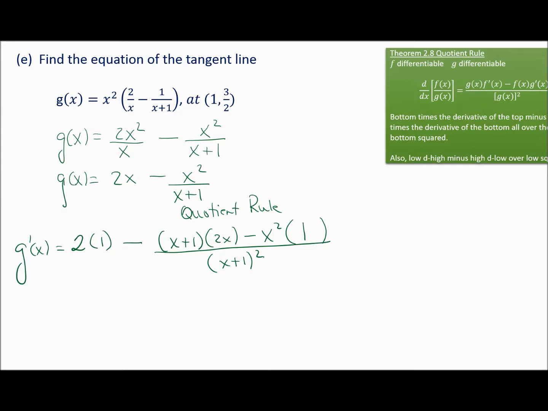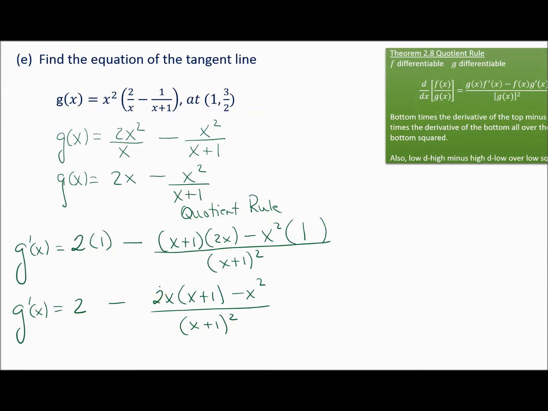Now we need to simplify this to make it look a little better. Now remember, our ultimate goal is just to plug a number in. So you've got to question how much you really want to simplify. If you're just going to be plugging in x is equal to 1, but I'm going to make it look a little better, okay? So this is going to be 2x times x plus 1 minus x squared over x plus 1 squared. Now, if I were just asked to find the derivative, I would simplify this more. Distribute the 2x inside, add like terms, simplify, maybe even find a common denominator and write this as one fraction.